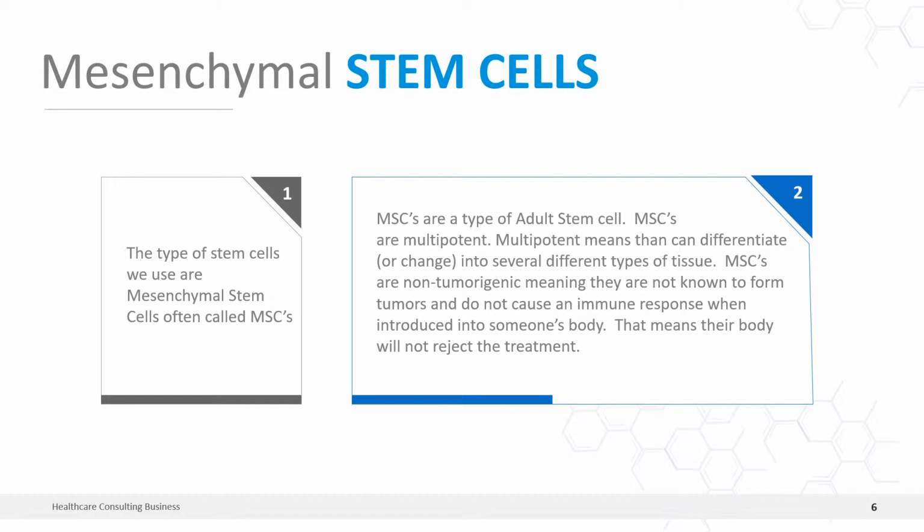They're then frozen, and when your doctor orders them, they're sent to you, and then they get transplanted, or basically injected, into somebody else. They're non-tumorigenic. They do not form tumors. They're an adult stem cell, so it's from post-birth. There are no babies harmed in this whole thing, and the immune system allows them to stay in there and actually do the work.